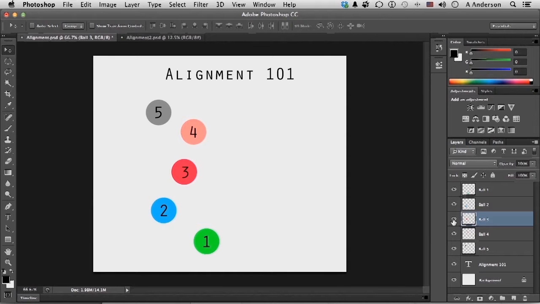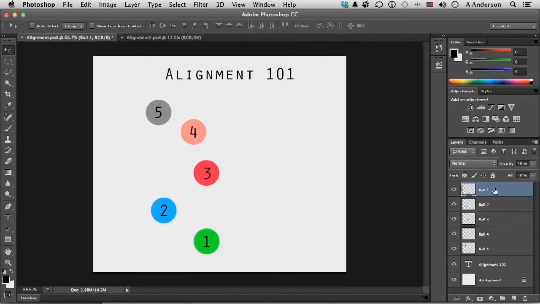Now let's get back to our goal of alignment. I want to align these circles. Let me do this first, though. Let me move one of them, or actually move a couple of them. If I come over here, we know that if I click, I'm going to move the one that's selected over here. If I want to move one way would be to come over here and click ball 1 and move it. But to me, that just takes a lot of time.